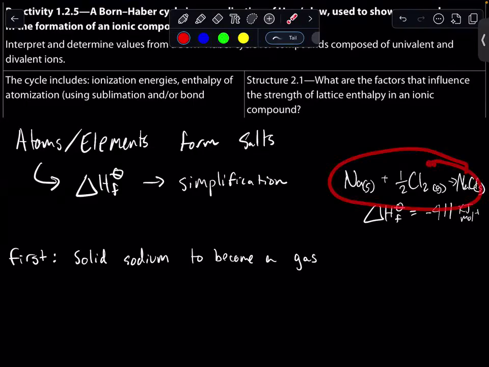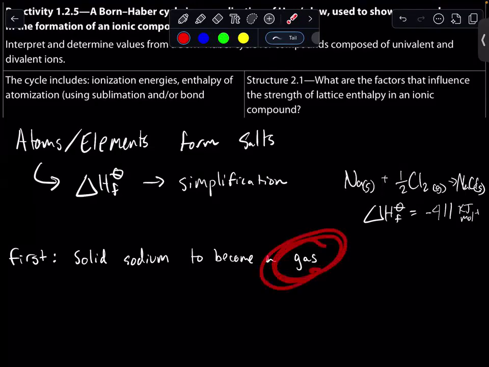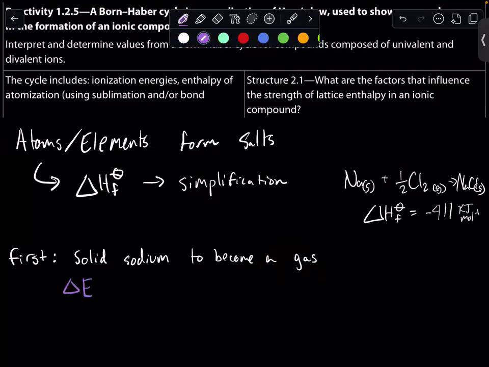It's not one giant block all reacting at once. Each atom must be on its own, and an atom on its own is technically a gas because when you think about sodium, if you just pulled one atom, then it's not part of a solid shape or structure. It can float around. There's no forces interacting with it, so therefore that single atom is a gas. So how do we do this? Well, turns out we have an enthalpy for that. We actually have an enthalpy for pretty much anything. Enthalpy is H, delta H, atomization.